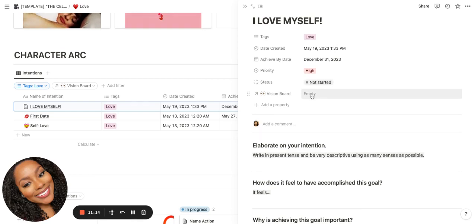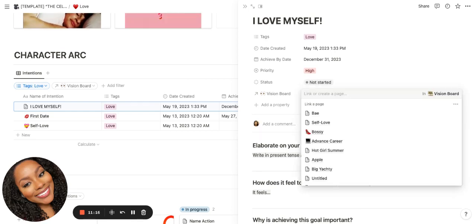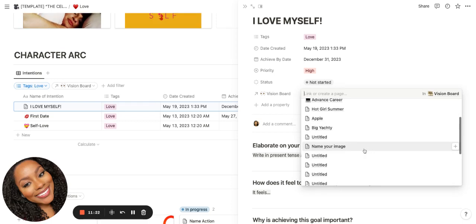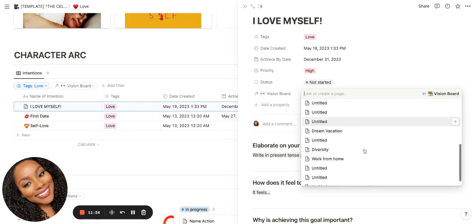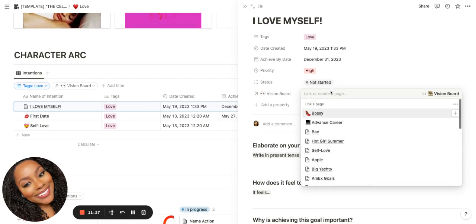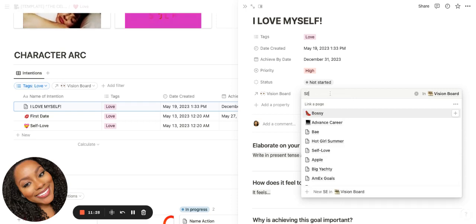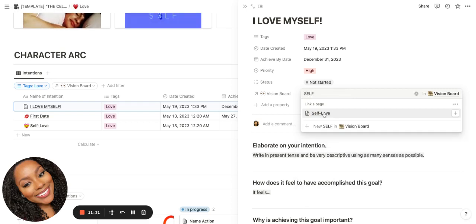Now, for the vision board, we want to now add this intention to the image that we just created. So we're going to scroll down and we're going to look for, actually, I can just search, make it easy. Self-love, there it is.